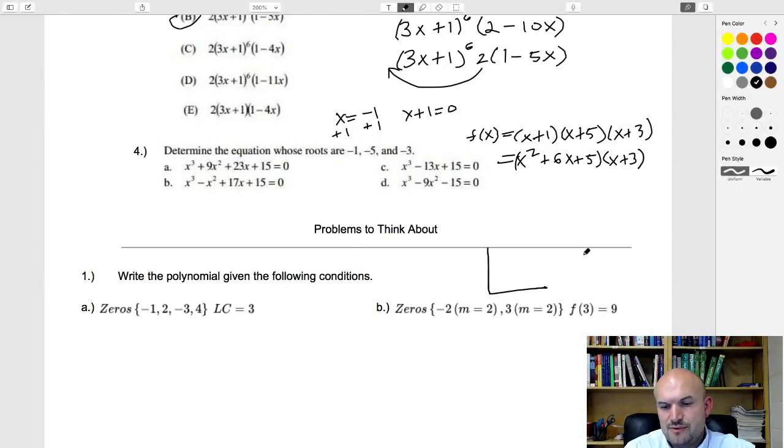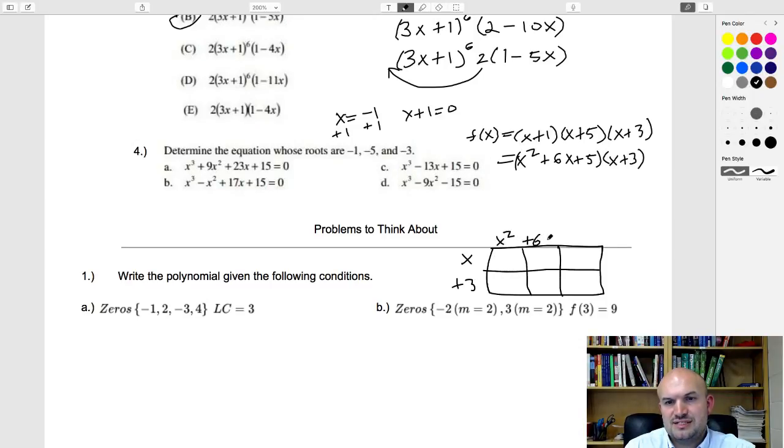The box method is just a way for us to represent the product of any 2 terms or expressions. Basically what you're going to do is put one expression on one side and another expression on the other. You could use distributive property, but I like organizing stuff like this. So this is x plus 3, and my other one is x squared plus 6x plus 5. Basically you're multiplying length times width, which gives you area. If you break up the area into different sections, the sum of all the areas of these boxes is going to add up to the area of the rectangle, which is the product of these two sides.